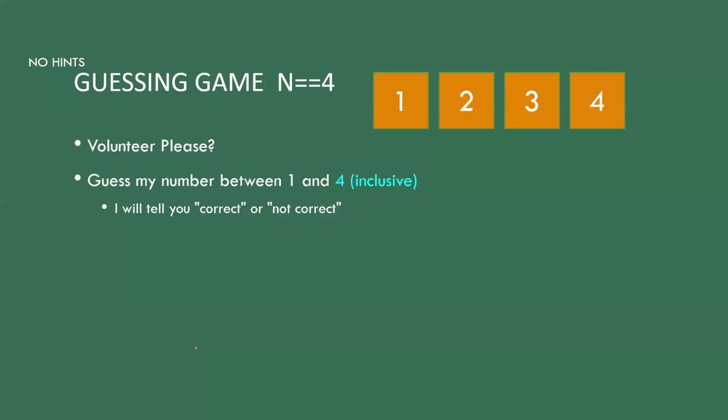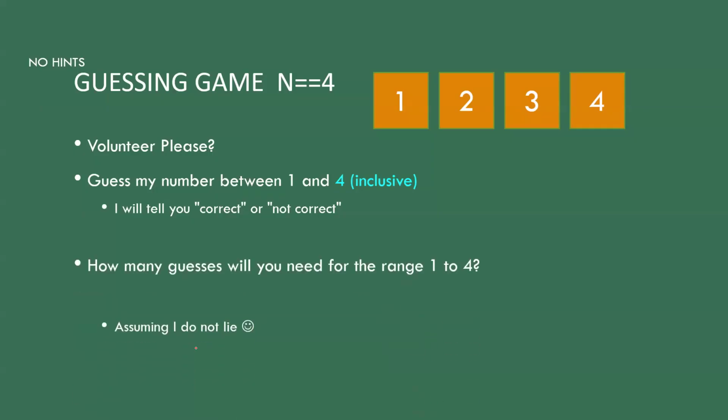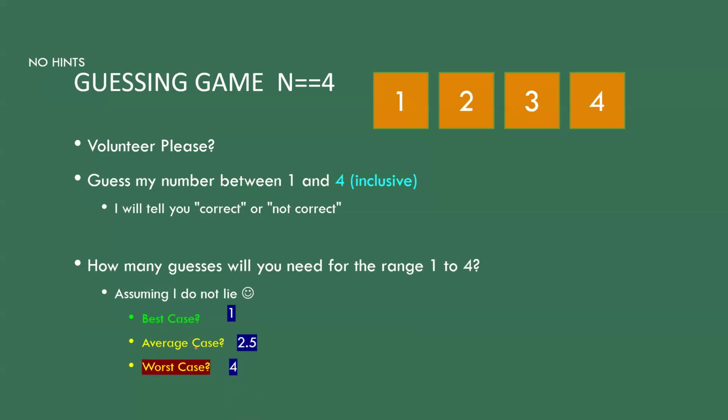4. 4, exactly. So if n was equal to 4, your worst case scenario, if I'm not giving you any useful information, is 4. Now, you might get it in 1. You could get lucky. But if we did this over and over again, you'd average out to something in the middle. It turns out that's going to be somewhere around 2.5, which seems kind of strange. But that's what we call the best case, the worst case, and the average case if we did it over and over again, and I was randomly picking my number, not trying to game the system for you.